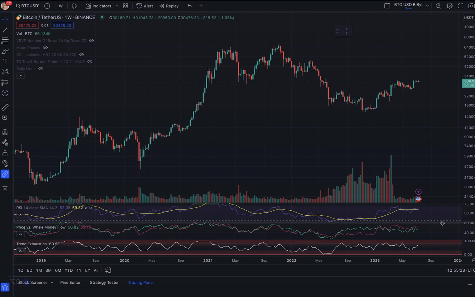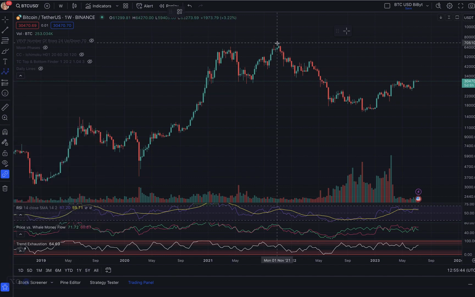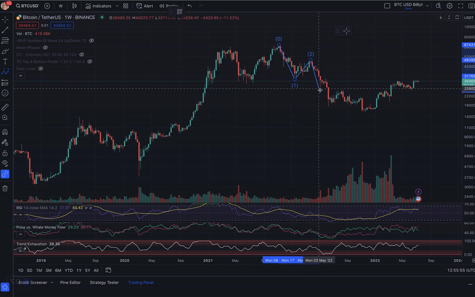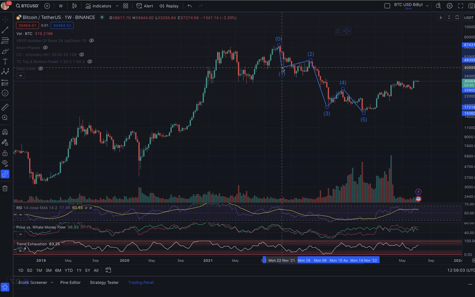And the very first thing that I like to do when I'm looking at my charts is I want to know where have we come from so I can get a better idea of where we're going. So I'm looking at my Elliott waves. I'm going to grab my Elliott wave tool, and when I look at the very top of the bear market, we can call that a wave 1, top of the beginning of the bear market I should say. I'm calling that a wave 2, I'm calling that a wave 3, I'm calling that a wave 4, and I'm calling that a wave 5. Wave 3's always got to be longer. We could also call that a wave 1 and a 2, that's probably a little bit more accurate.